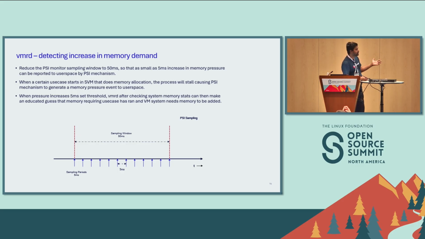Even if a small process is doing malloc and the stall is very, very small, even 5 milliseconds, we want to track it, and VMRD should be able to make decisions based on that pressure. So we want to track the smallest memory pressure possible, detect the memory-intensive task as soon as possible, and then add the blocks as much as possible.